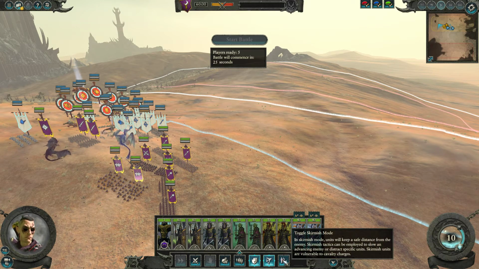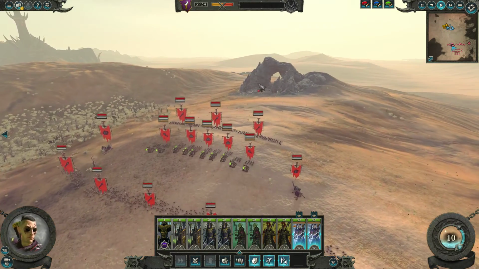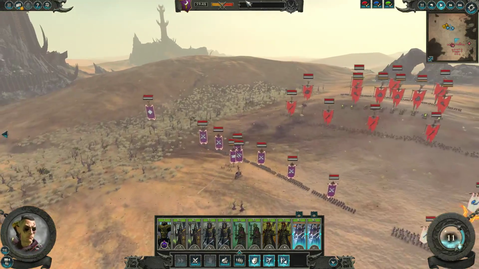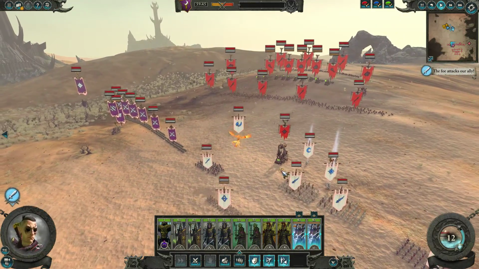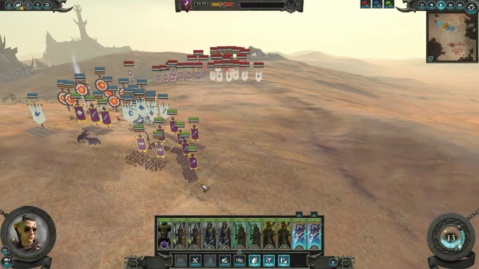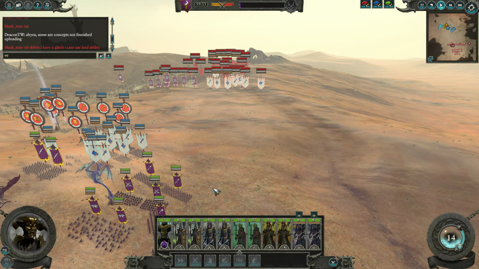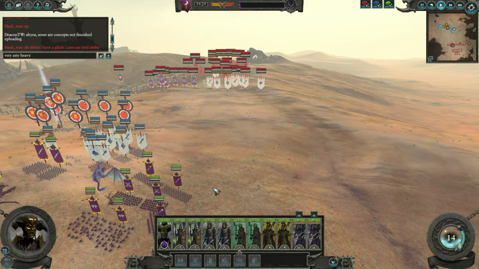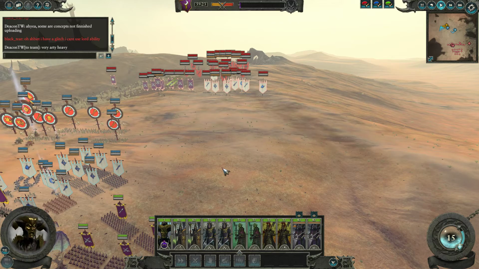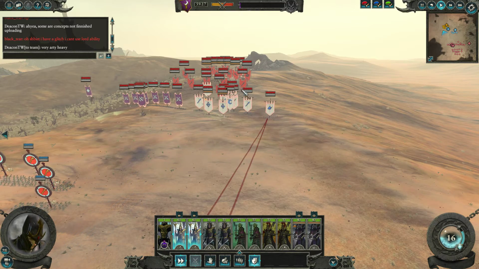They can fire at will, they can skirmish. Oh my god. 1, 2, 3, 4, 5 artillery, and I didn't bring any. Some 6 artillery. 7. No. Anyway. Crap. Yeah, they are extremely artillery heavy.